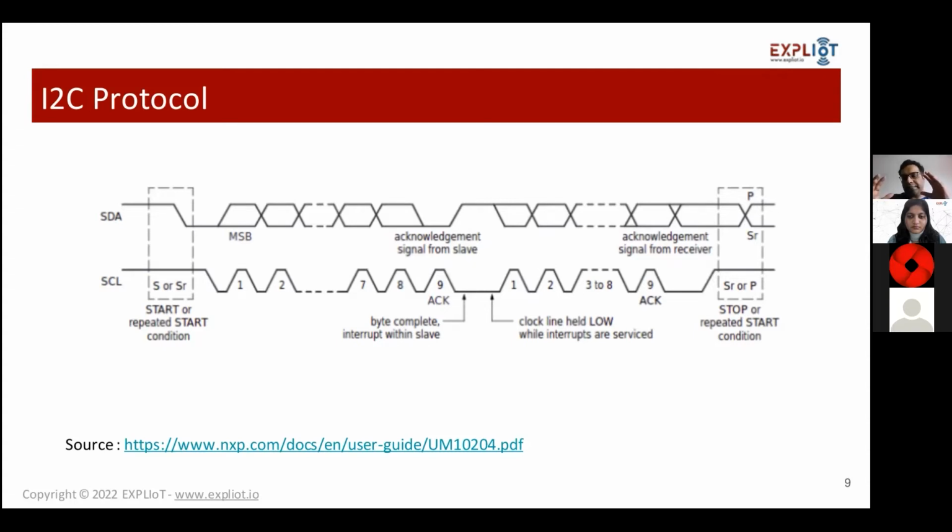Now, let us say I have 2 peripherals. First of all, the job of the master is to read data from the sensor over I2C. What it does is first choose the address of that sensor, 7-bit address, with the read bit, because the sensor is only sending data. After that, there is an acknowledgement from the sensor, and then there is a reading of 8 bits of data into the microcontroller, and that way it reads the data.